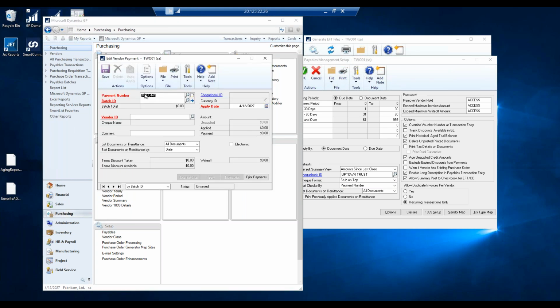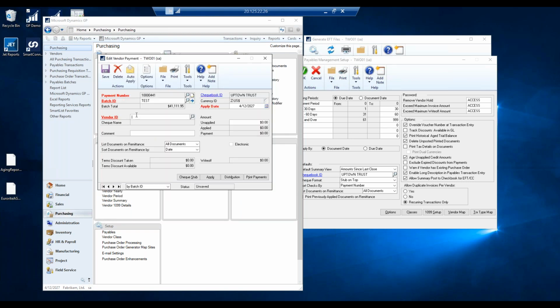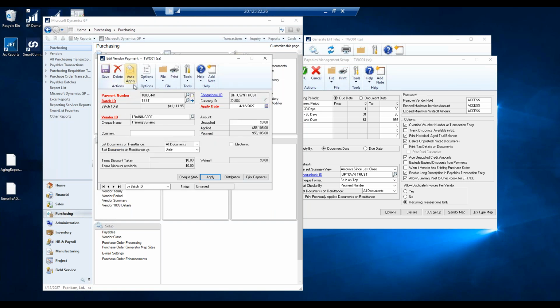edit payment vendor. So inside here, if I go to test, and I click my training again, and I'll just pick the US one this time, training. So when I go into here, I could go into the apply. I have my 4 invoices. So I would have one invoice for 55,000, and then I would go okay. I could then go save.